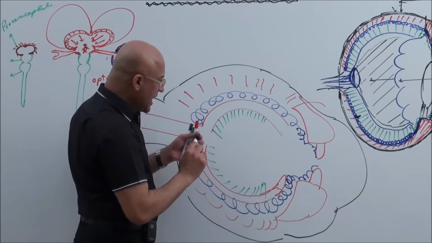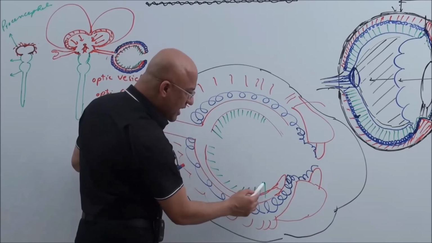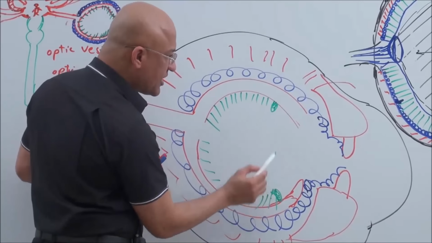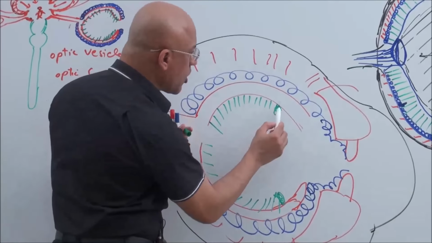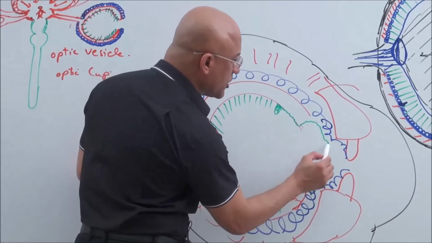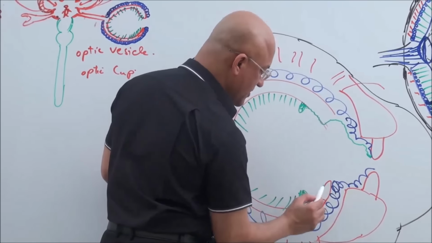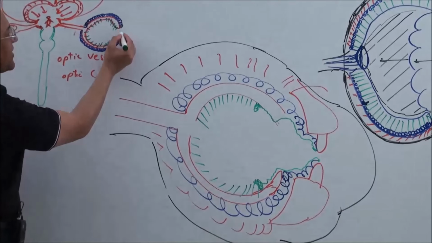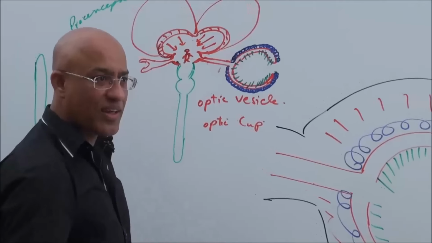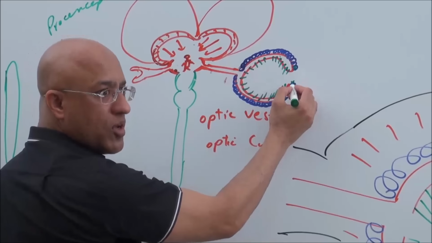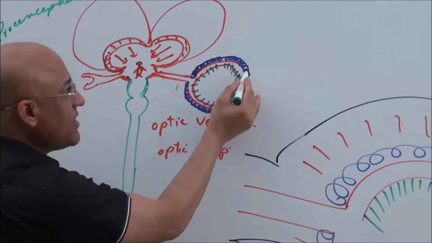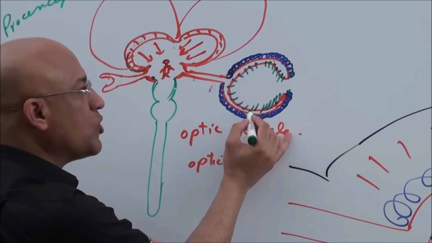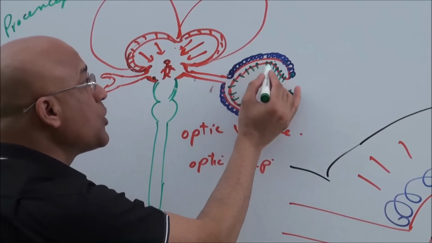Am I clear? And in the inner layer, they have rod and cone up to this area, but at Ora serrata, ahead of it, there are no rods and cones, only little supporting tissue continues on it, and then they fuse here. You understand? They will fuse. This is the point. So this point is at the pupil actually. This is at the margin of the pupil. And then this double layer is behind on the ciliary body. Behind it, rods and cones are added, and then become the visual part of the retina.